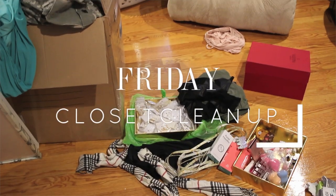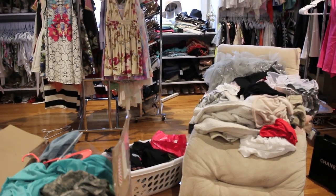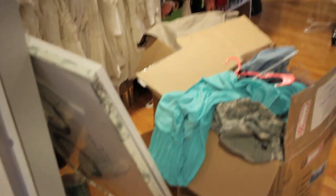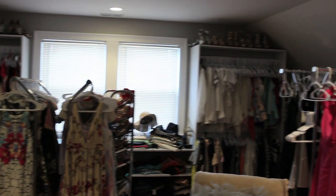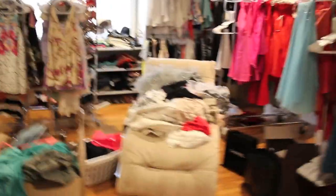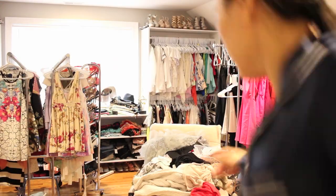Happy Friday! I'm cleaning up my closet because I'm trying to finish the series as much as I can. It is a complete mess — I don't like how everything is just kind of everywhere, and I want to open it up and give it more room. Since my husband is going to be busy this weekend and we're not going to do much, I'm going to put my whole time and dedication into cleaning this mess up.